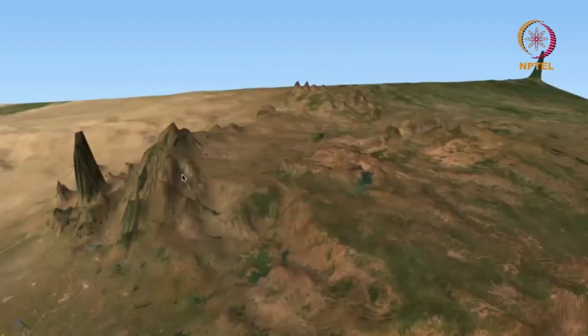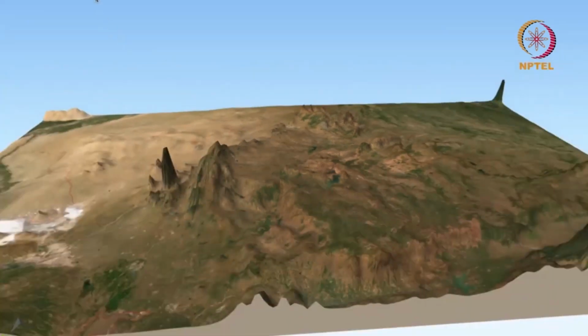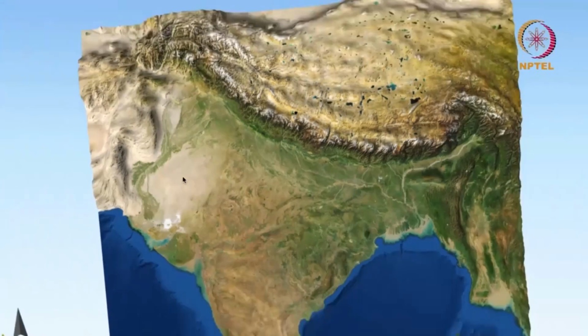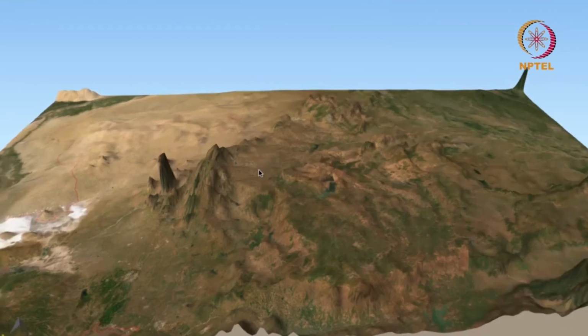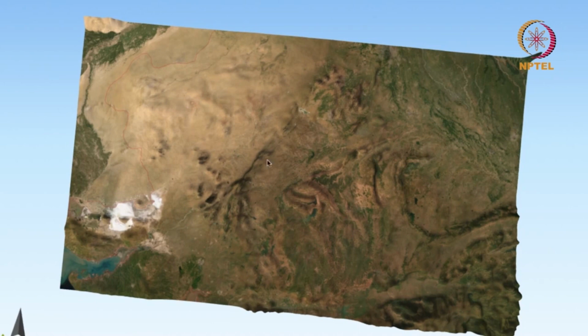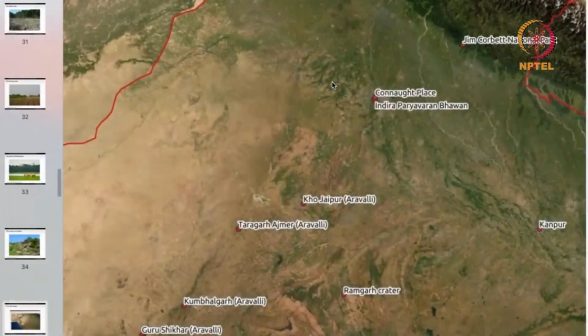So these are the Aravallis. Now, it turns out that when we have the southwestern monsoons, they move in this direction, and when they move like this, the Aravallis do not stop them. So there is hardly any orogenic rainfall that occurs in this area, whereas we get a large amount of orogenic rainfall here and in the northeast. So Rajasthan is primarily a desert area because the Aravallis are oriented in this direction such that they are not able to stop the monsoons.